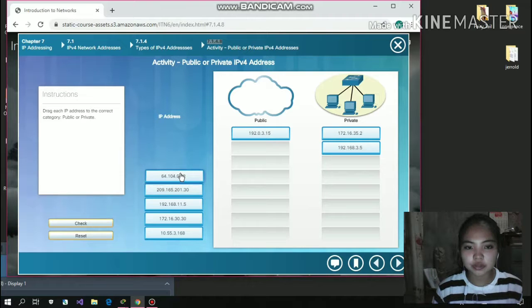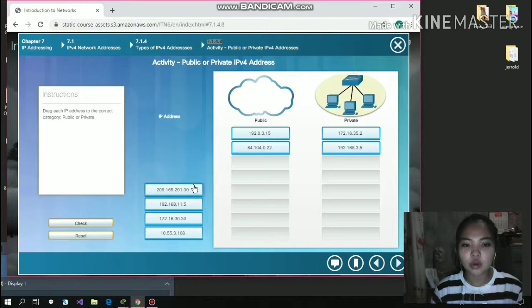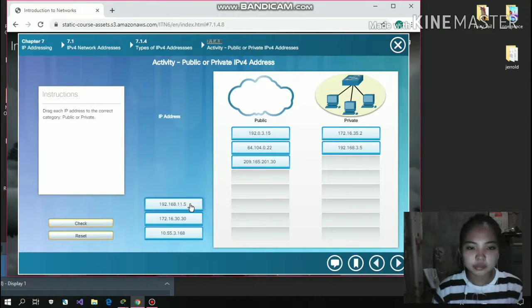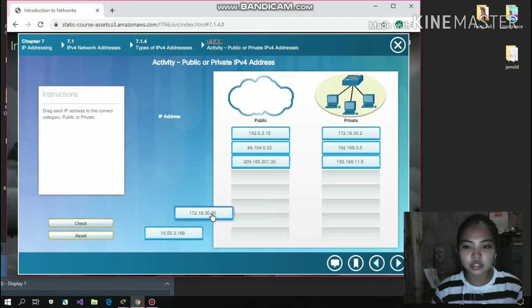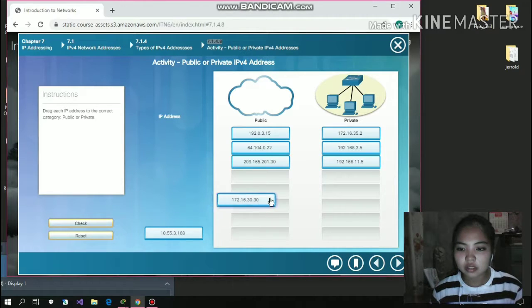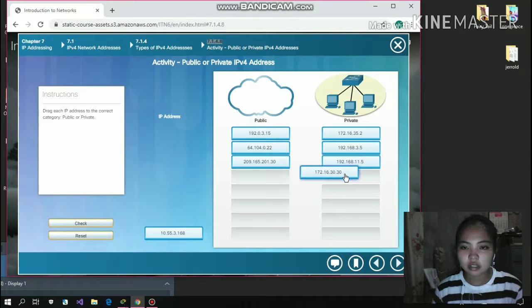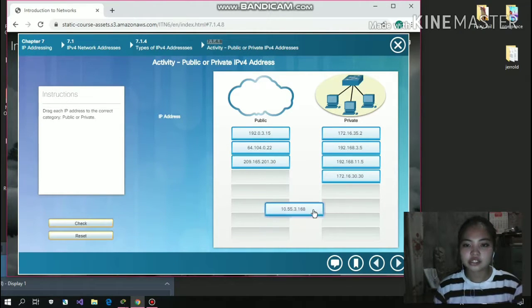This 64.104.0.22 is for the public, and this 209.165.201 and 0.30 will be here in public, and this 192.168.11.5 will be here in the private, and this 172.16.30.30 will be here in private, and this last one is also in this private.